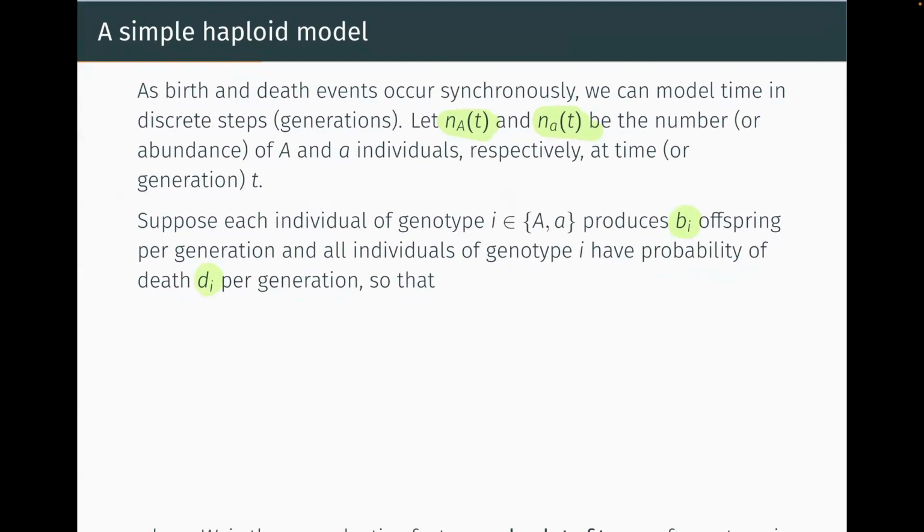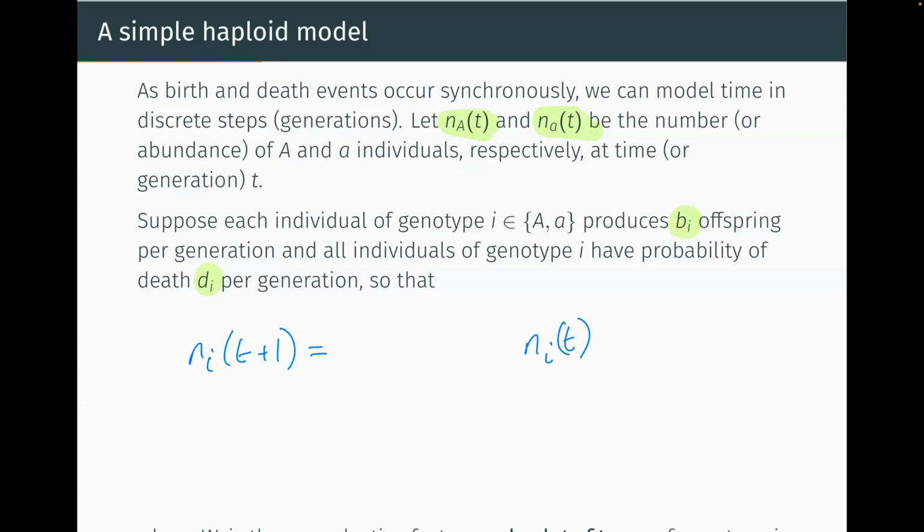And all we want to do is write down an equation that tells us, okay, we're in current generation T. What is going to be the population makeup in generation T plus 1? So really we want an equation for N sub I, where I is just going to be our allele, like capital A or little a, in generation T plus 1. What's this going to look like? Well, I'm going to start off with what we had before. So it was our generation T. How many individuals did we have at allele capital A or little a?